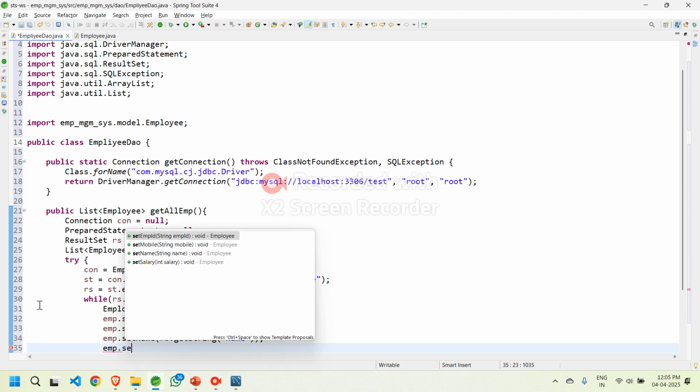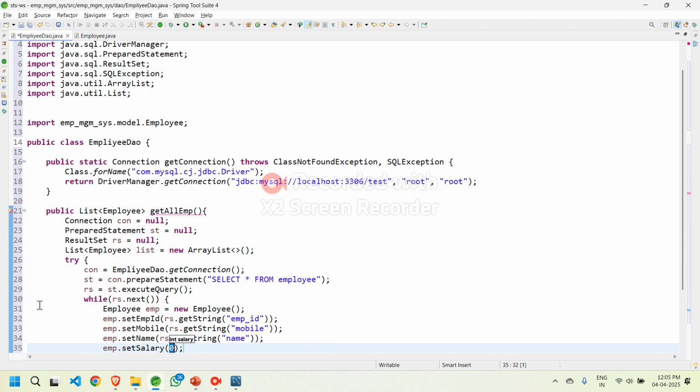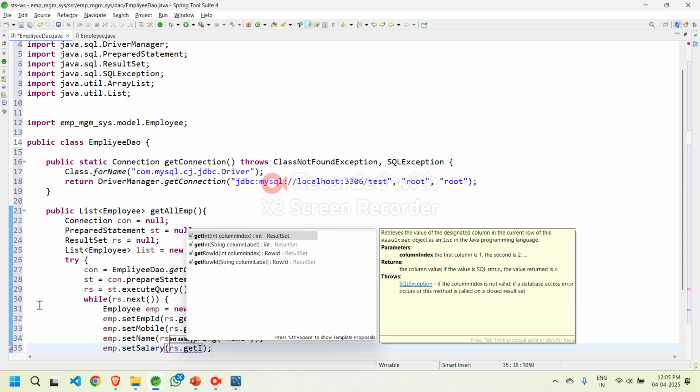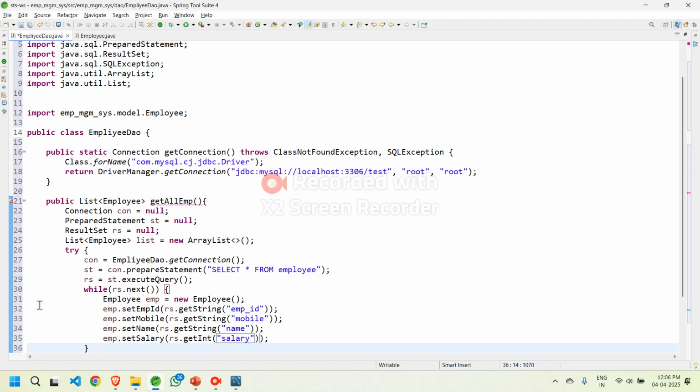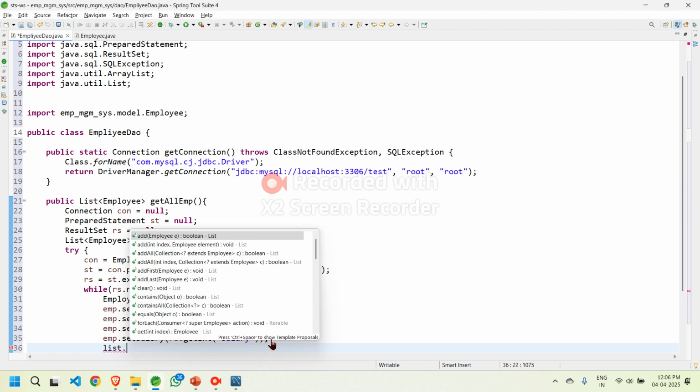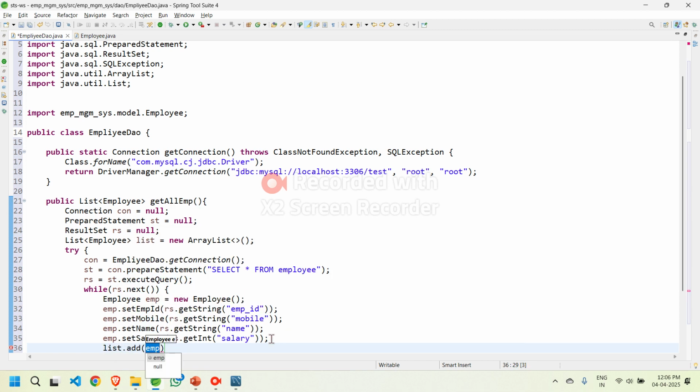Employee dot setSalary, which is an integer, so rs dot getInt, and this is nothing but salary. Okay, what next? After setting these things, you have to add that object into your list. So list dot add employee.